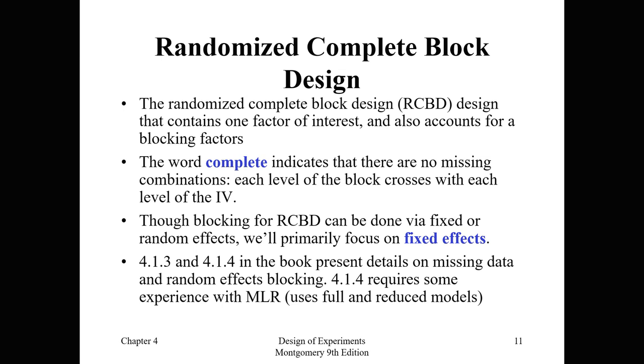So at the bottom here, I have the chapters that talk about these really interesting things. I think the textbook talks about missing data too. What do you do if somebody forgot to take the measurement or the measurement got corrupted? How do you deal with the missing data? That the textbook talks about a bit. And then the random effects and blocking, we'll talk a bit about that again at the end.